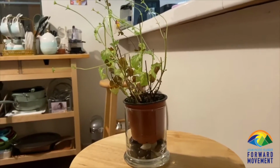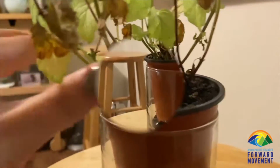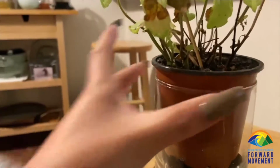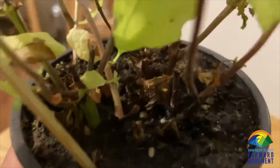So here we have a mint plant. It's super easy to grow and it adds so much flavor while cooking. I have it in a container, but it can also be grown in the ground. If you have one in a container like me, it's better to keep them on a high area so that they don't flop over and touch the ground.